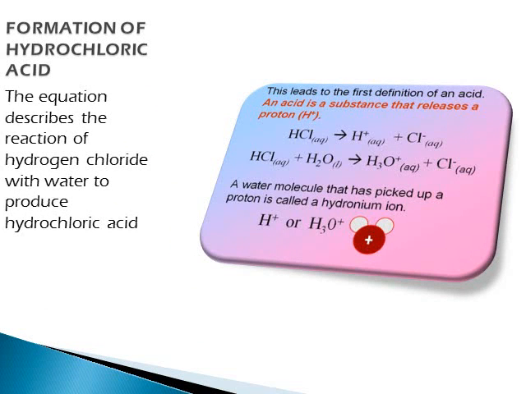As an example, let's have a look at hydrochloric acid, which of course is a strong acid, as opposed to most of the acids in biological systems, which are going to be weak acids. But we do have hydrochloric acid in our stomach, so that's not a bad example to look at. The equation that's here, we can see hydrochloric acid or hydrogen chloride when mixed in water is going to release a proton or donate a proton, as we would expect. When it donates that proton, we have a hydronium ion being formed, which takes on the characteristics of an acid. So the water molecule picks up that proton and becomes a hydronium ion.